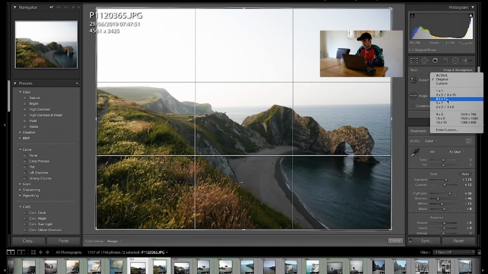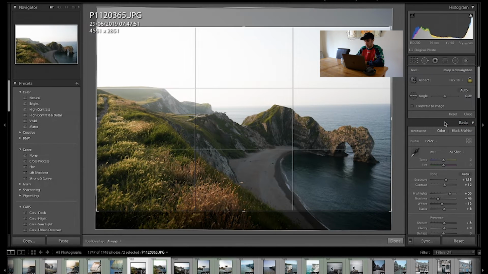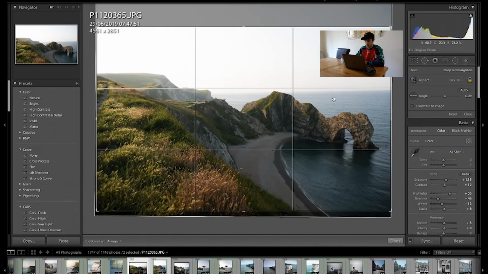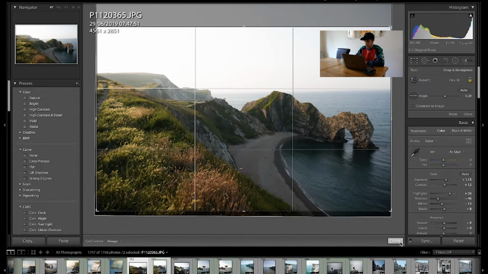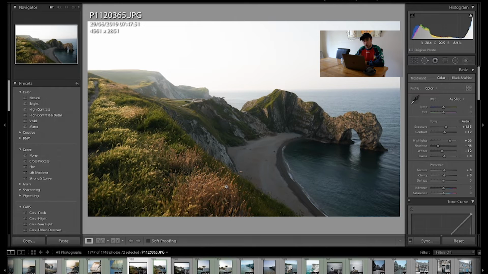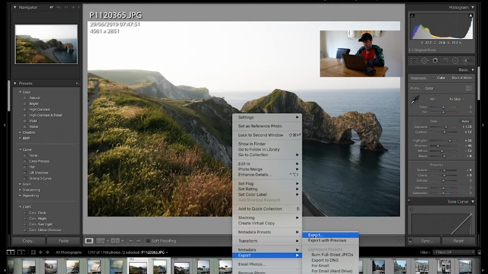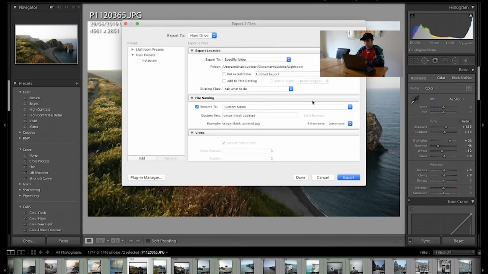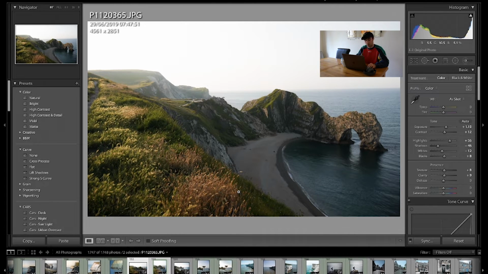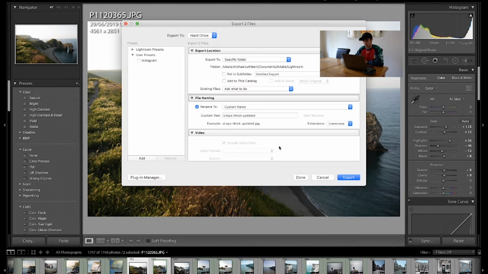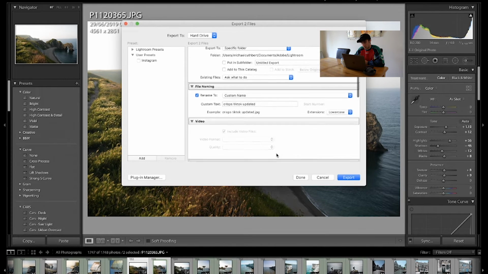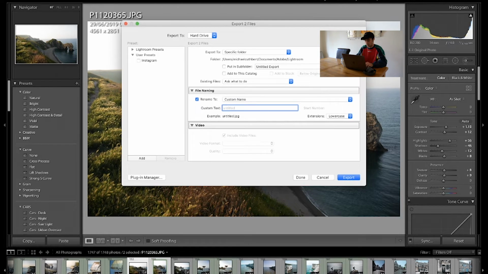So all you do is go up to the crop tool and we click where it says original and it gives you all the aspects here. So the aspect you want is the 16 by 10, which is 1280 by 800. So we click on that, then pick the place where you want it to be, and we're going to go ahead and click done. So there's two ways of exporting. We can right click on the picture and go down to export and click onto export, and it's going to bring up this. Or the quick and easy way that I do is Command Shift E and it brings it up exactly the same.